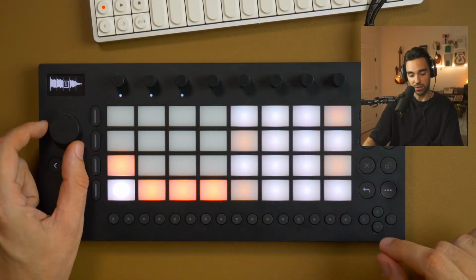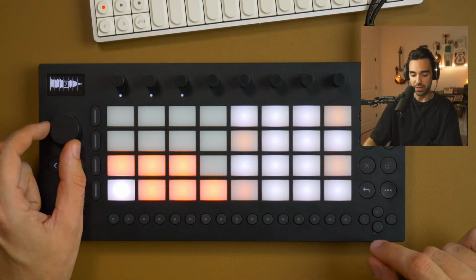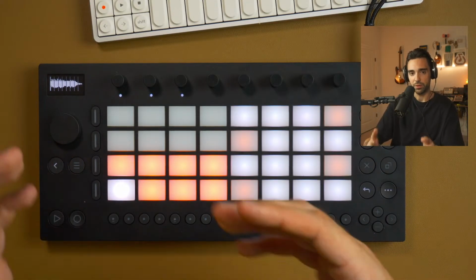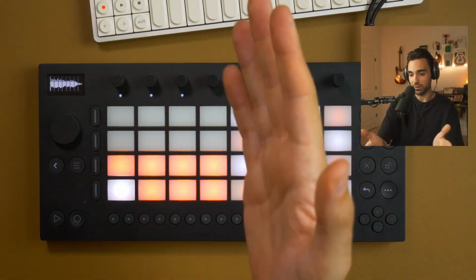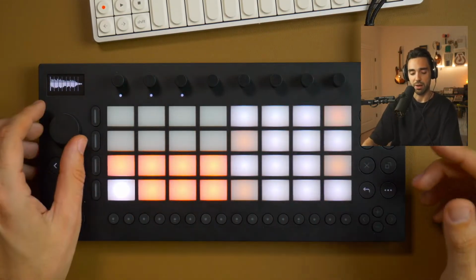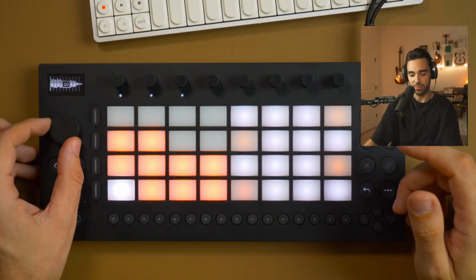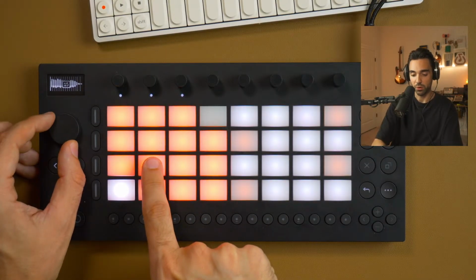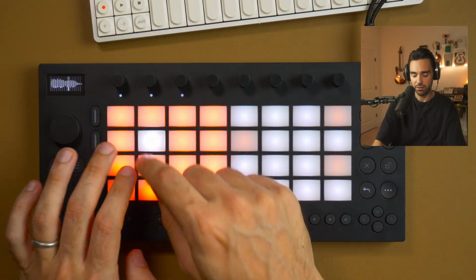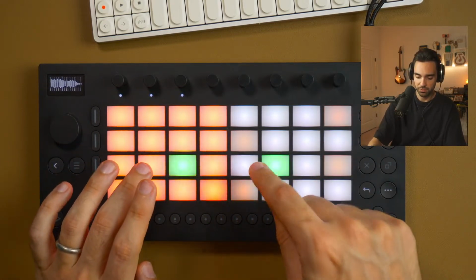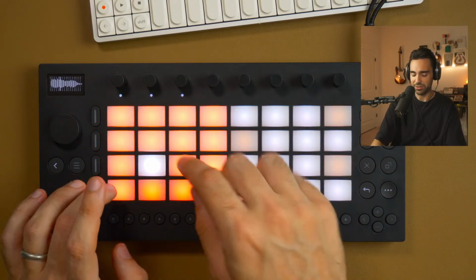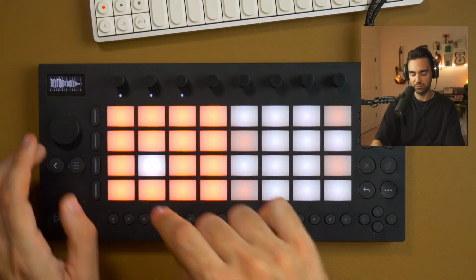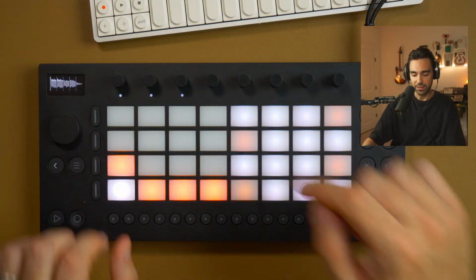If I turn the big wheel, I can change the number of slices. Obviously if you know you have, say, a 4-bar loop, you chop it in 4s, you're going to have 1 bar per chop, etc. So when I turn the main encoder, it adds chops, and you can see the pads filling up the more chops I add. And then 16 levels also works here, which I think is cool. But let me dial it back down so that we have fewer slices.